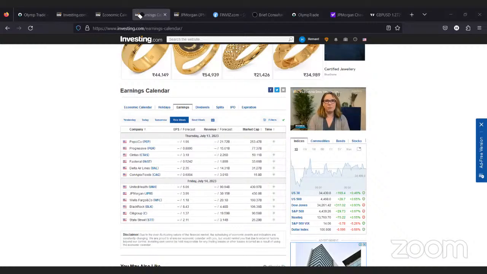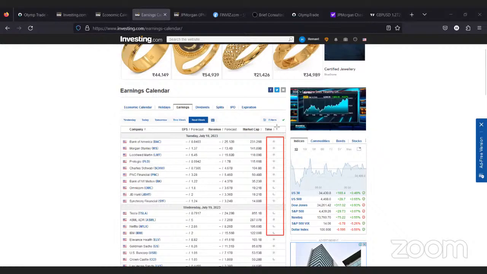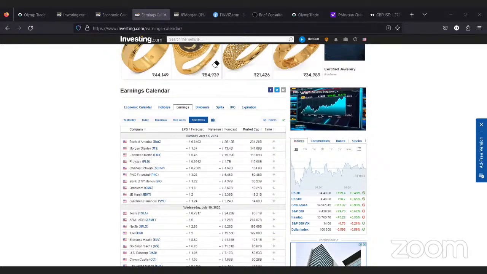Not so many things here. Let's check next week. Okay. So here is the time. The situation of time means if you see the symbol of the sun over here, that means the data will come before the opening of the American market. And if you see the symbol of the moon, that means the data will come after market closing. Means if the data is released on the 18th, then it is going to affect the market on the 19th. All right, let's get back to our business.